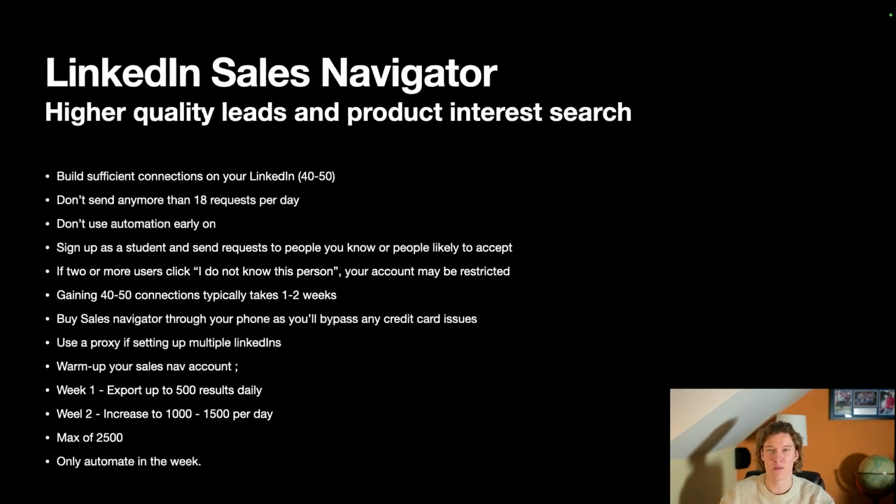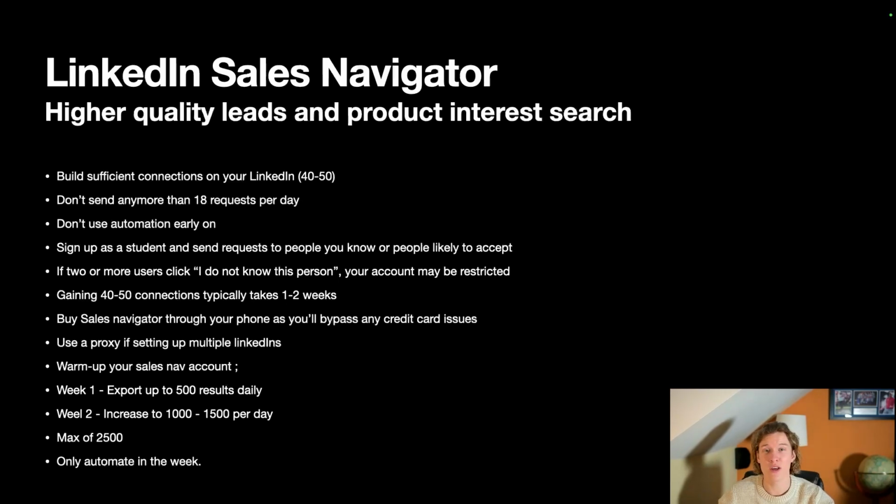And remember to warm up your Sales Navigator account. Don't just go straight in and do 500 scrapes a day. Start with 50, 100, 250, 300, and maybe just go up by 50s. You're best to be safe than sorry. And never go more than 2,500. You couldn't anyway, because when you search LinkedIn Sales Navigator, they only show 100 pages of 25 search results, meaning they only show a maximum of 2,500 results. No matter if you've even got a search of say 10,000, it would still only show the first 2,500.